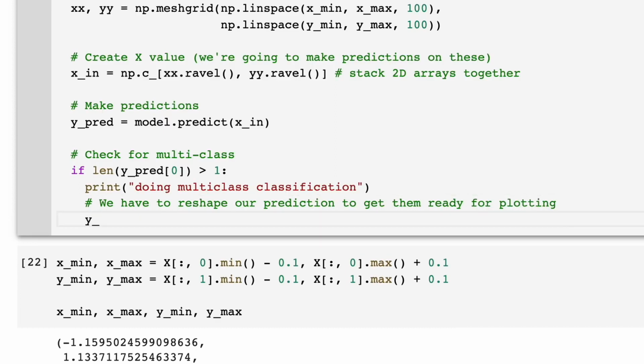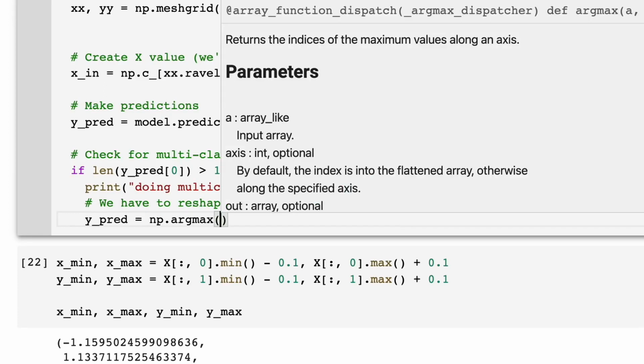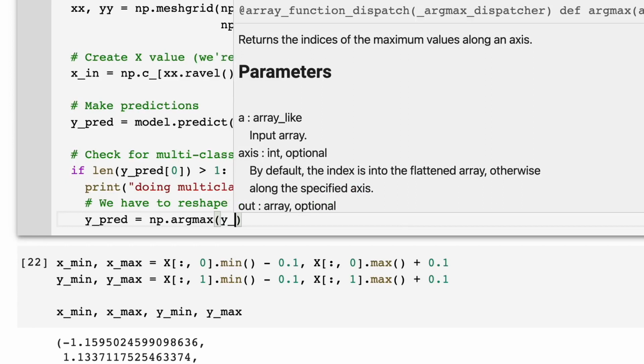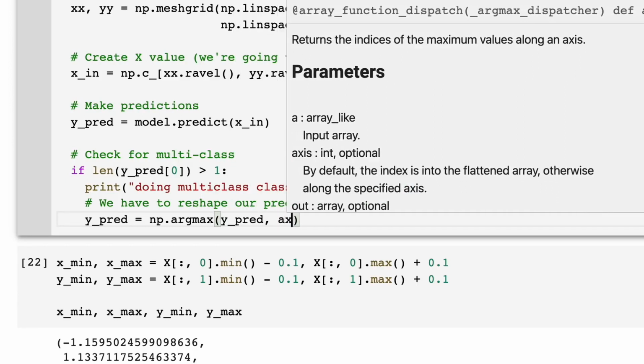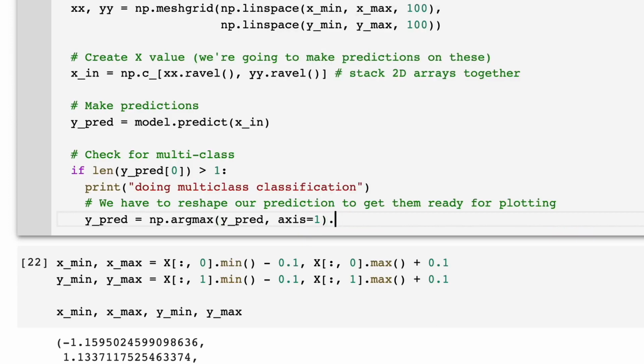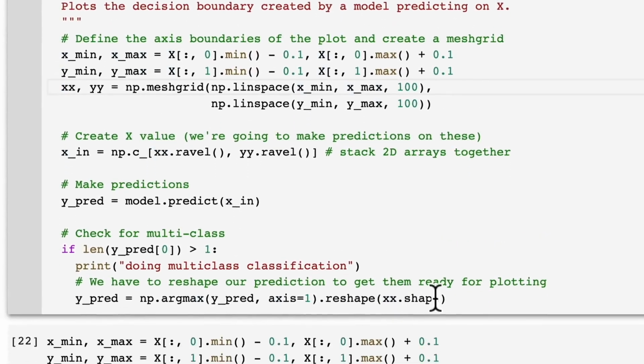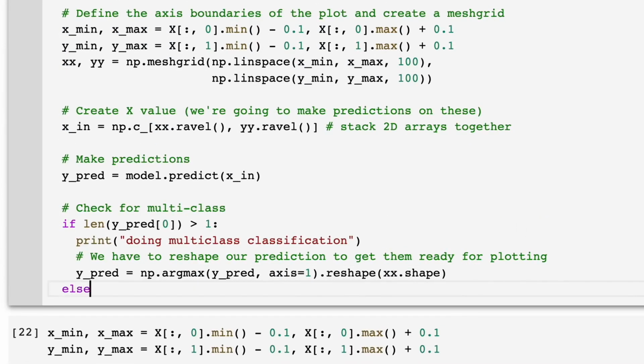Now here we go y_pred equals np.argmax. We haven't seen this before. We could use tf.argmax as well. y_pred, axis equals 1, reshape xx.shape. So we're reshaping it just to the shape of xx up here. Now let's make else.